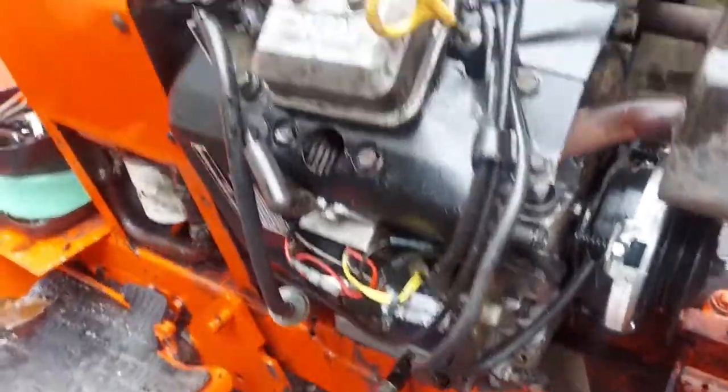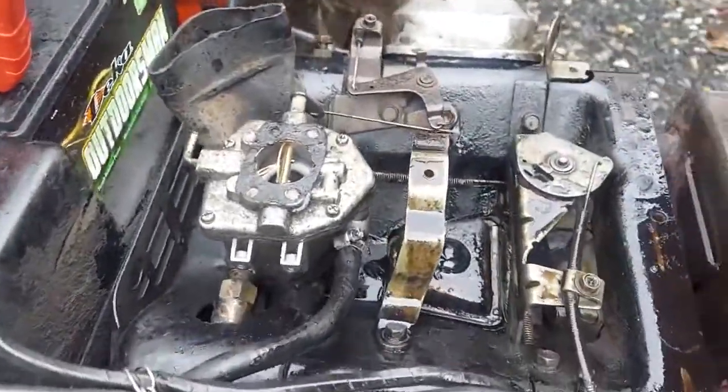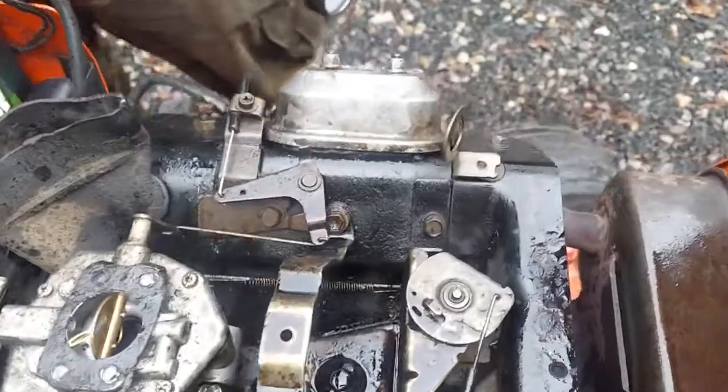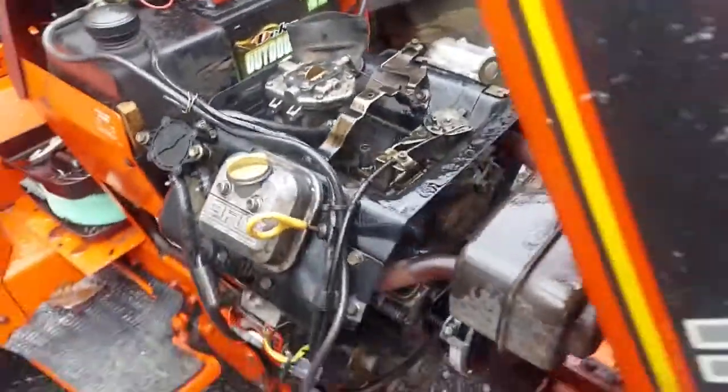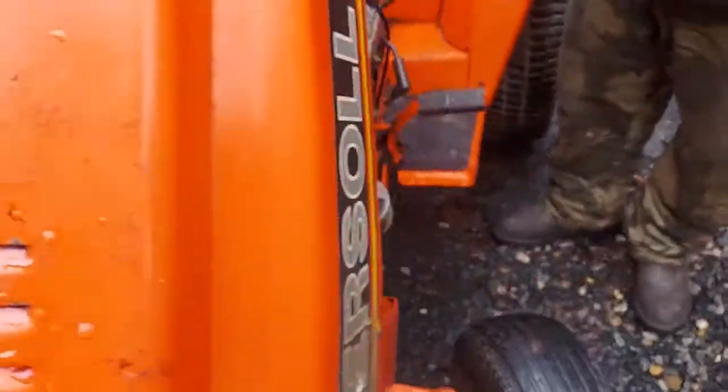Like I said, we washed this thing at least two times and degreased it. We just put our steam washers down, but it had oil pouring everywhere - every orifice, every gasket, every seal. Hopefully we can get away with putting that gasket on and the seals and gaskets aren't damaged. They were just pushing out.